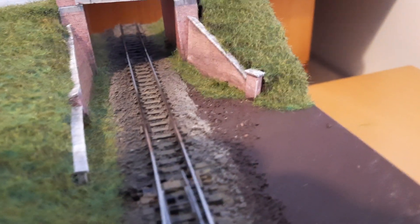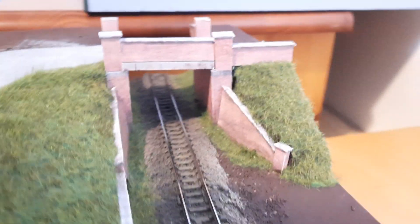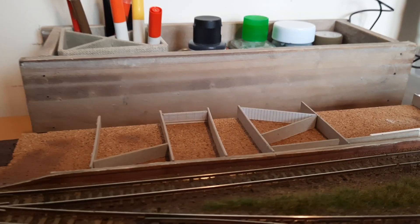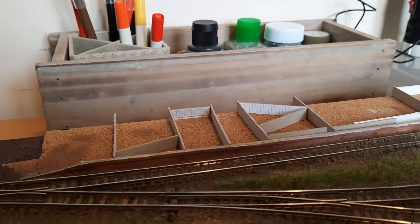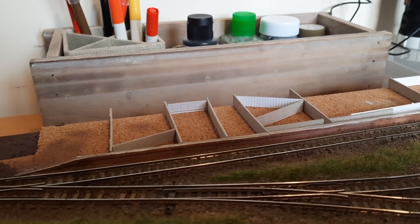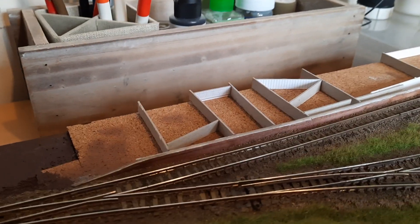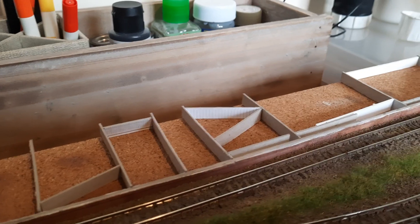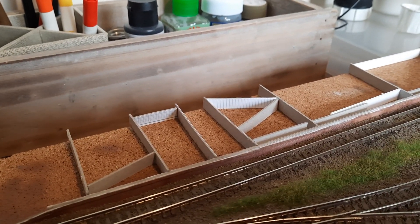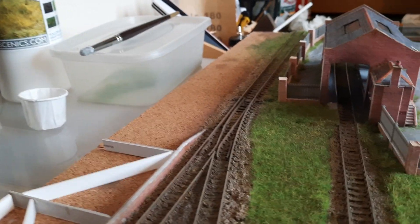Inside there you can see that I have finished over here. The other thing I've been doing is just starting to build up the supporting structure for the platform — that's just using a mix of off-cut cardboard to fill in to the right height, so that when I do eventually place the platform on it, it's going to rest on there. I've got a feeling this is going to be really really tricky to do — I've never done a platform before. I've got the worst bit to come, which is shaping the top, putting it in place and making it look as good as possible.